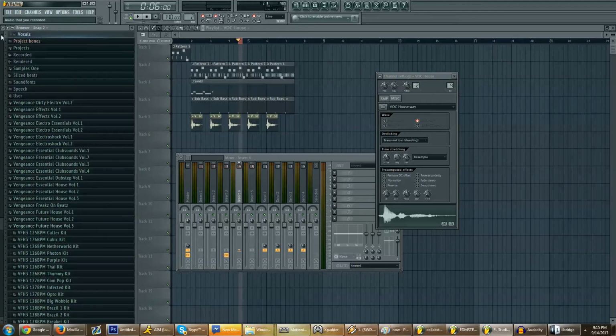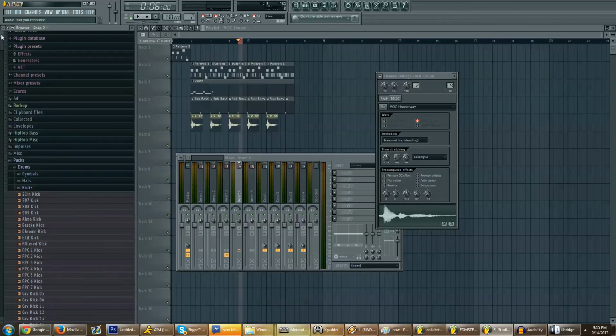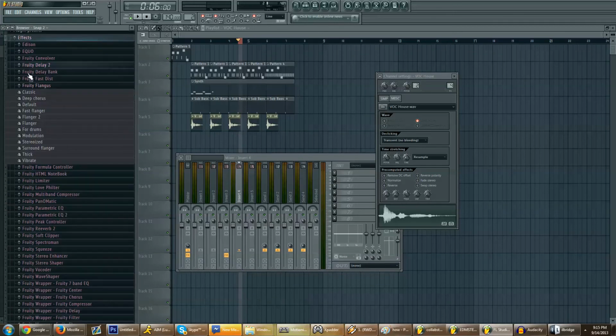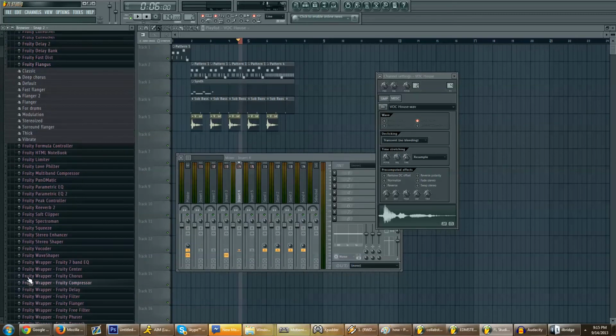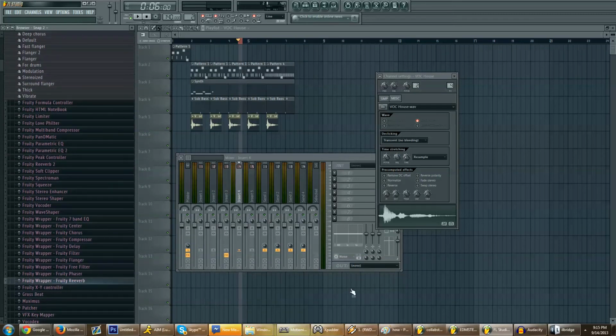some kind of effect on it. Let's see, what are we gonna put on here? Reverb? I don't know. Whatever. It doesn't matter.